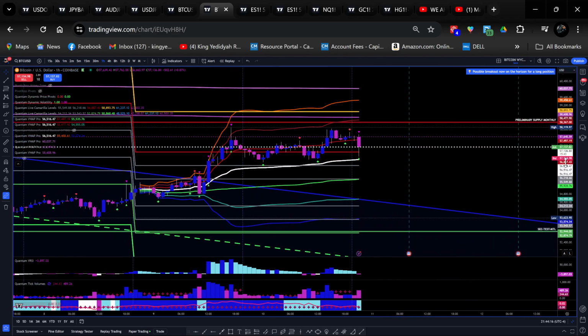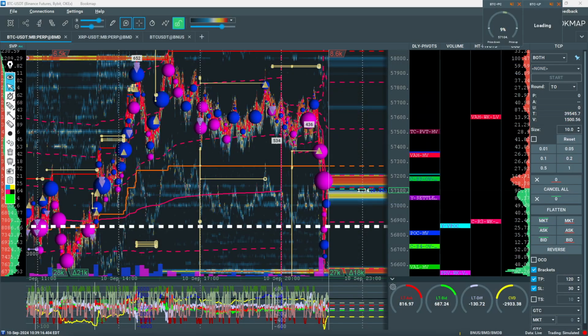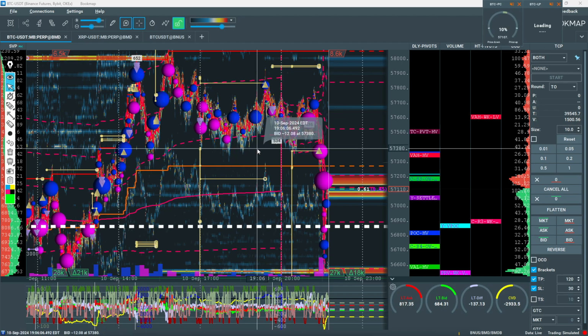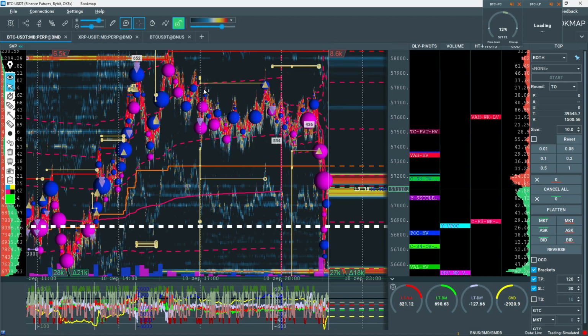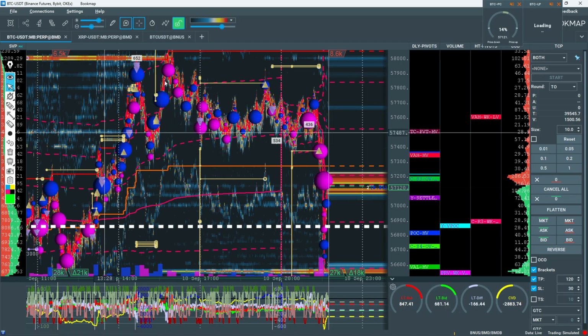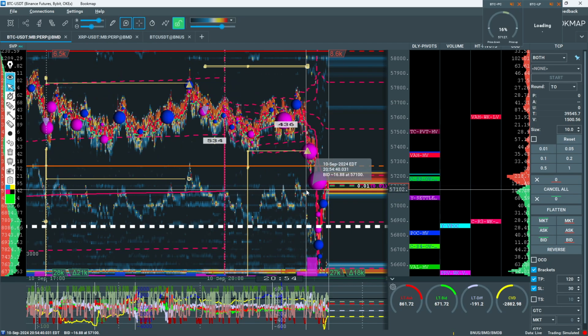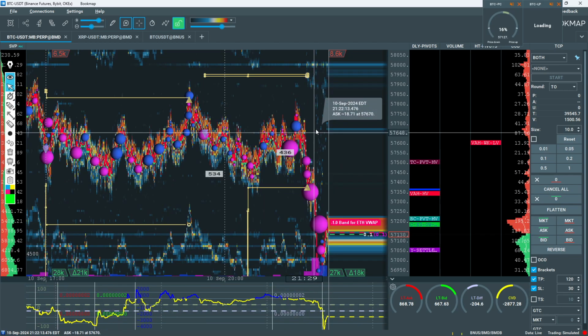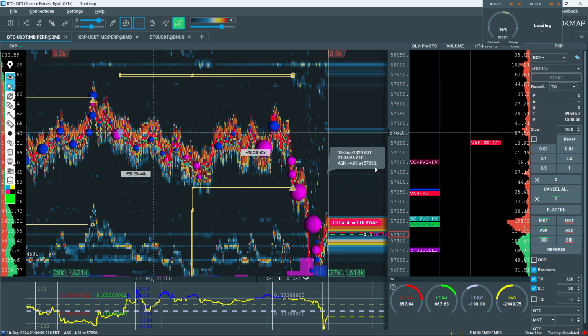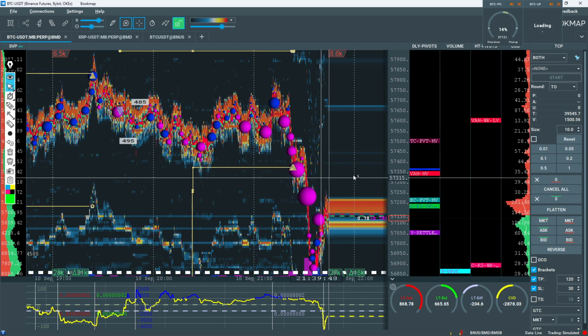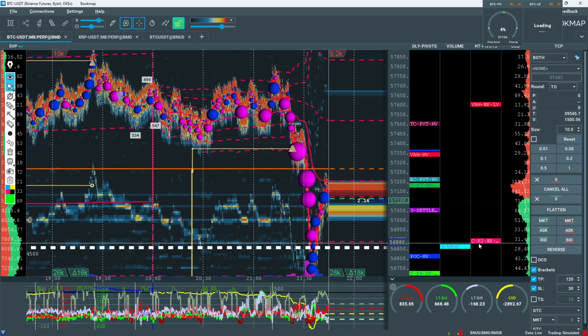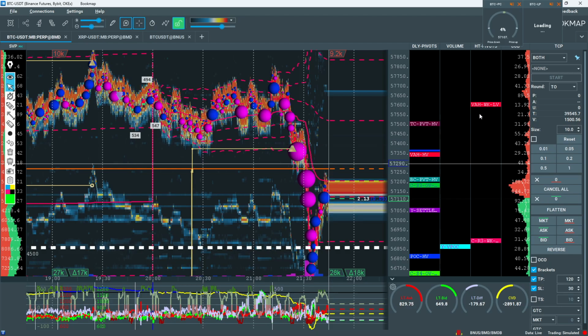So let's see here. Let me switch over to Bookmap, sorry. So we have Bookmap here. I do my paper trading here on Bookmap, practicing my strategies. So you can see here, let me just highlight the selling where it broke from. And I think I have to make an adjustment here. Hold on one second.